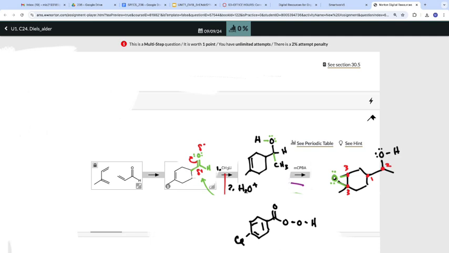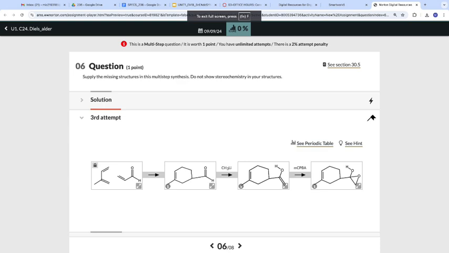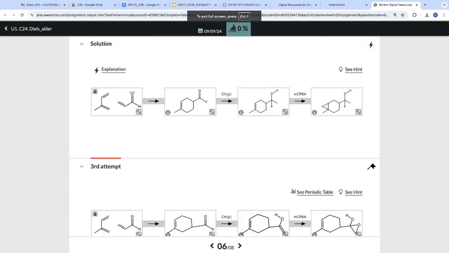Okay? Because there are 4 possible ways, I'm going to go way out on a limb here. It's actually not that far of a limb. And say there's no way in hell SmartWork wanted you to actually draw any one of those possible 4 because it's way too complex. And if we jump to our solution, they don't show the stereo centers. You'll note they do show the hydrogen. You don't have to. If it complains, that's something you send me an email about and I'll fix.